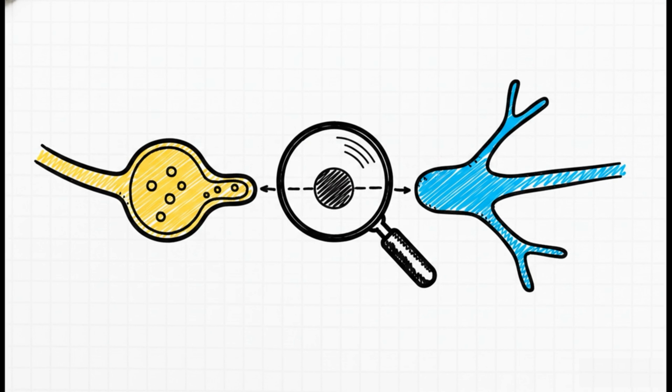So really, when you boil it all down, there are three key players in this whole setup. You've got the presynaptic neuron, that's the sender. Then you have the postsynaptic neuron, that's the receiver, just waiting for the message. And in between them, you have this incredibly small gap called the synaptic cleft. It's only about 20 to 40 nanometers wide, but it's a massive hurdle the signal has to cross.